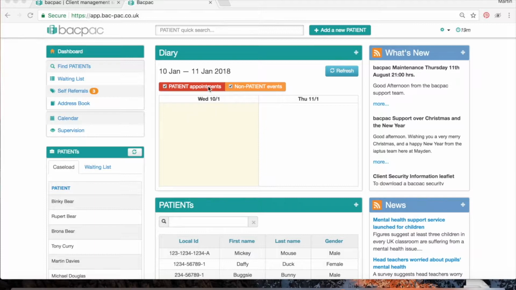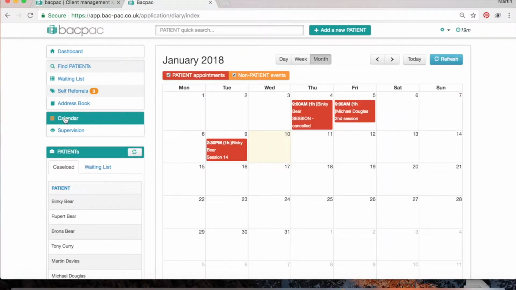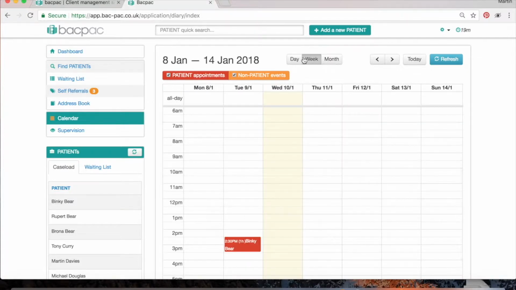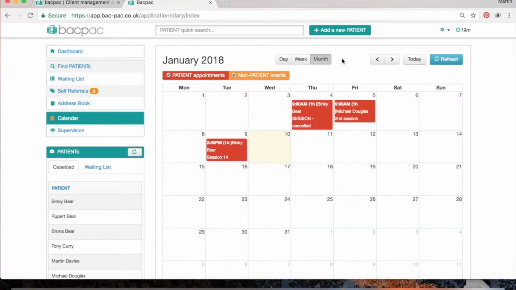If you look at the screen, you can see that the calendar is located here on the menu on the left hand side. If we just click that, you'll see that you're presented with a default view of the calendar, which is the monthly view. Now you can toggle between different types of displays by using these buttons here. So if you want to see it in a week display, you press that button, and likewise for a day, you can press that. We'll go back to the default view.